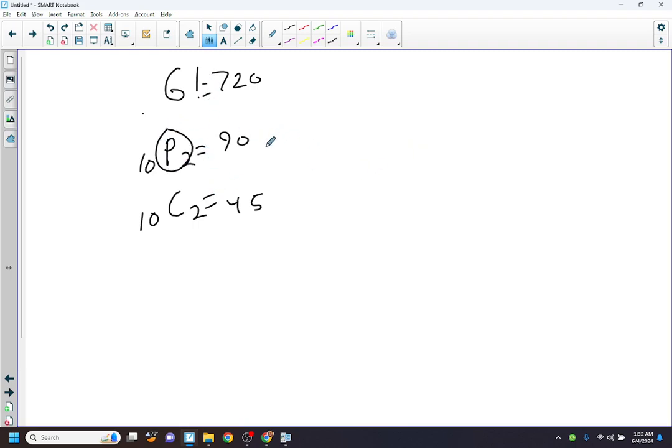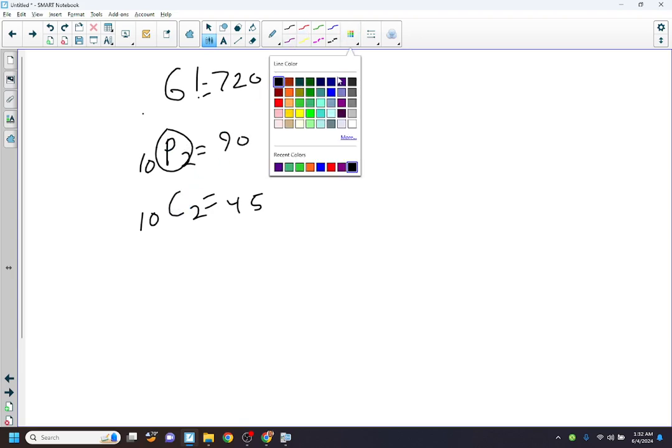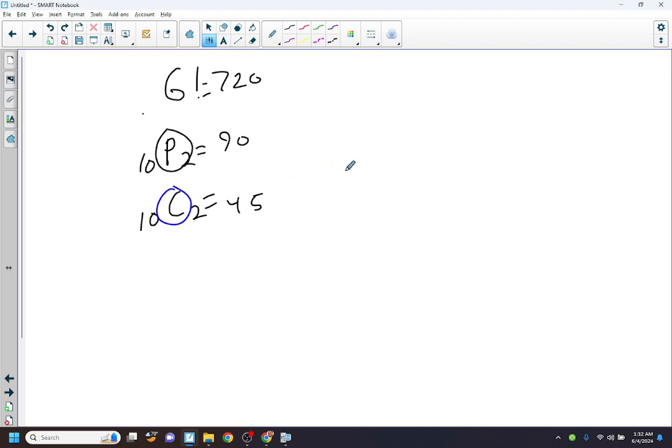Remember, I use P when I care about order. So when I care about order is things that are like first, second, third place, gold, silver, or medal, president, vice president, secretary. Those are things where I care about. While C is where I don't care about the order. So I just want the finalists. I just want people on the council. I'm picking kids to get something from the office. These things I don't care. Well, these things I do care in particular. So P is particular, I care. C is I don't care.